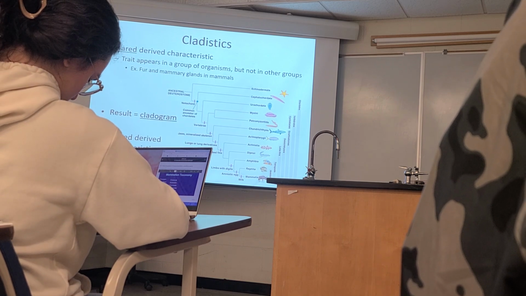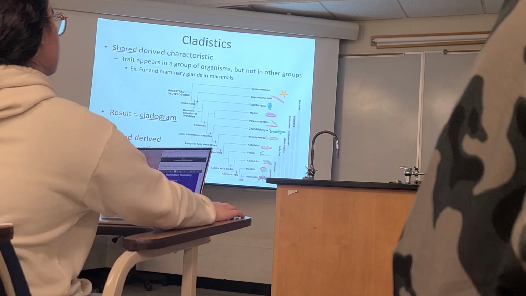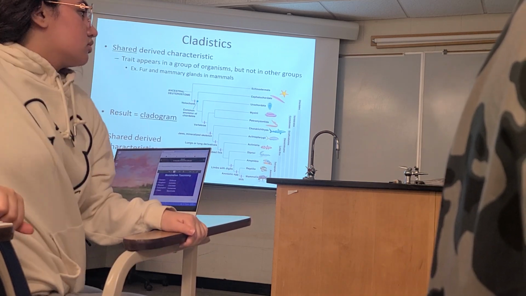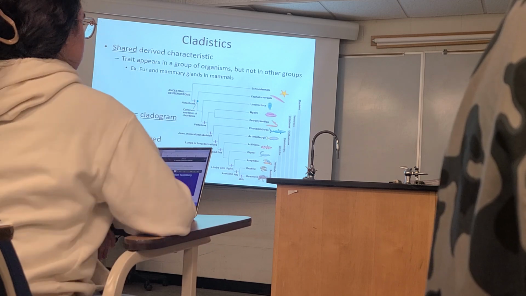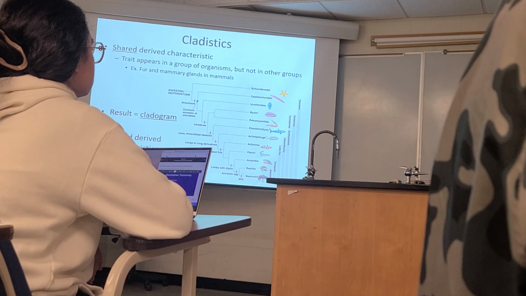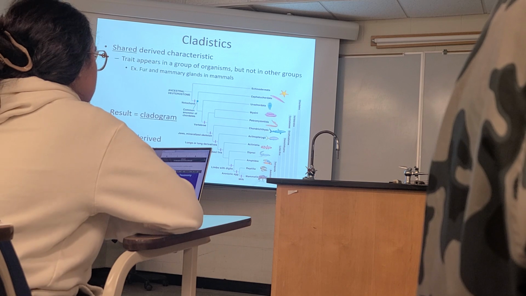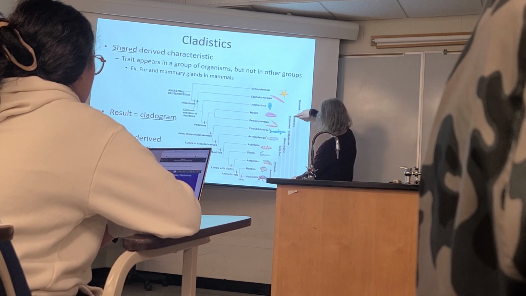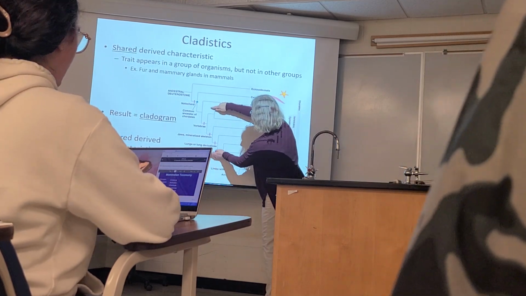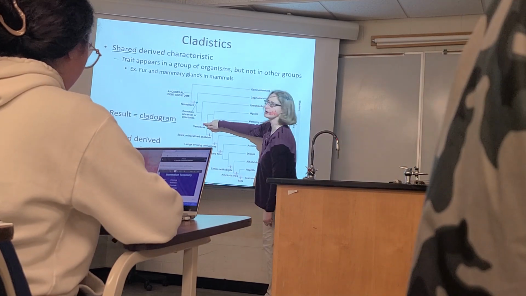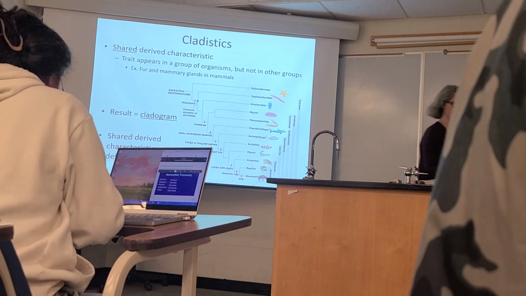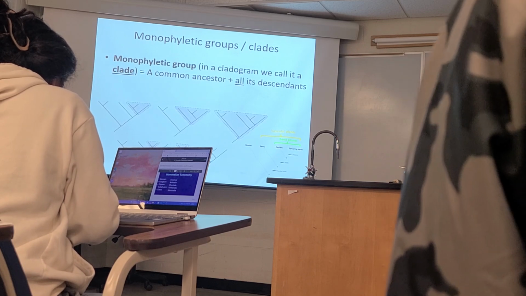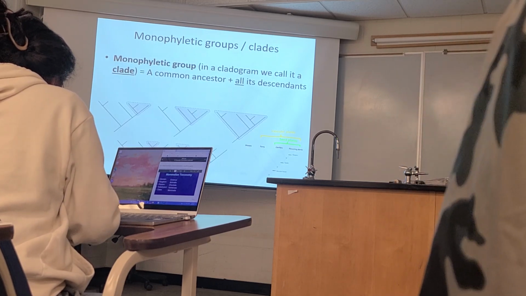And you'll have to do that on a test, right? If I give you a cladogram, it could be a group of organisms you've never seen before. As long as I've got the tick marks listed in there, and I circle or indicate what grouping I want you to look at, you should be able to tell me what the shared derived trait or traits for that group is. All you have to do is figure out, here's the grouping right here, so all of these, and just go down and find the tick marks that are just below that point. All right, these are important because this is what we're using now for classification of organisms.